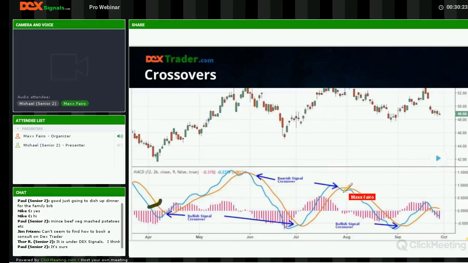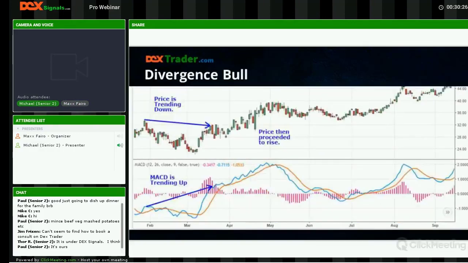Now, in using that crossover event process, there's another process called the divergence. And divergence really means the conflicting information on both parts, right? So when the price is trending down, as we see here in this event, okay? And these are just moments in time that we start to look at. Usually when we're about to trade, we look at what the market is doing at that point. Like if this was a signal that came out at this particular time, we might go back to find if it's trending up.